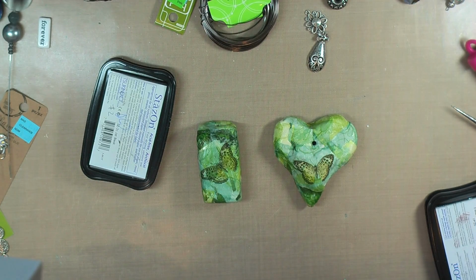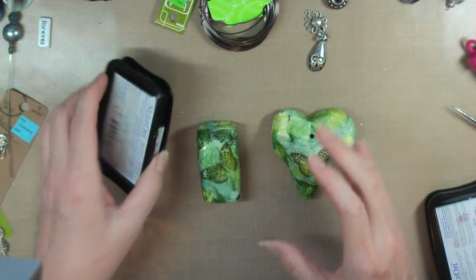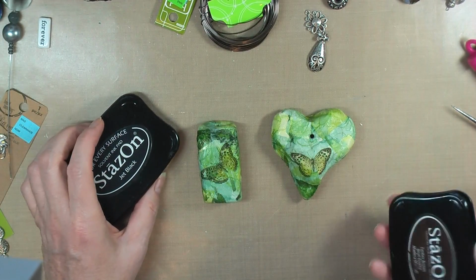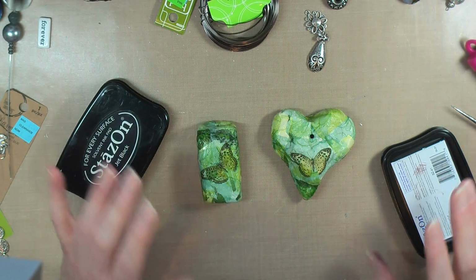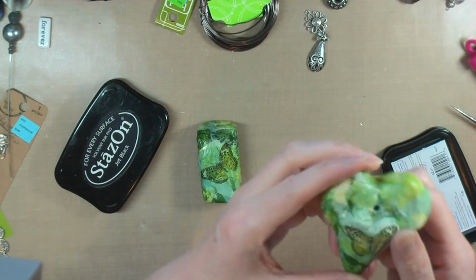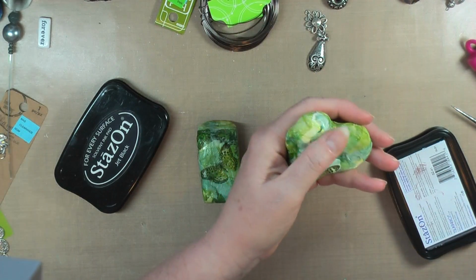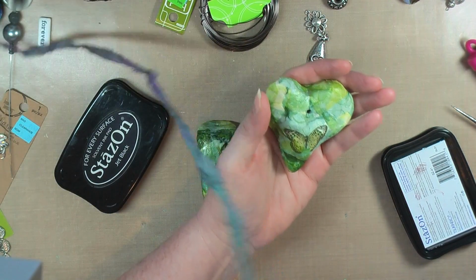On these two, I decided I'm not going to paint them anymore. There's enough color going on. What I want to do is just kind of highlight the textury part of it. So I'm going to put black on one and brown on the other. I'm going to start with the brown first and see if I like it. If I don't like it, then I can go over it with black. But the first thing I want to do is this heart here. I need a pointer, my little pointer. Oop, we got ribbon instead.